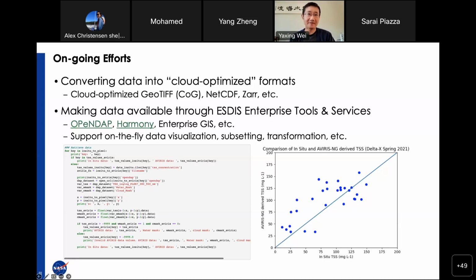In this experiment, there's no need to pre-download data files, and only data values from AVIRIS-NG pixels that cover the Institute measurement points would be retrieved from the OPeNDAP service on the fly directly from your own Python programming environment.